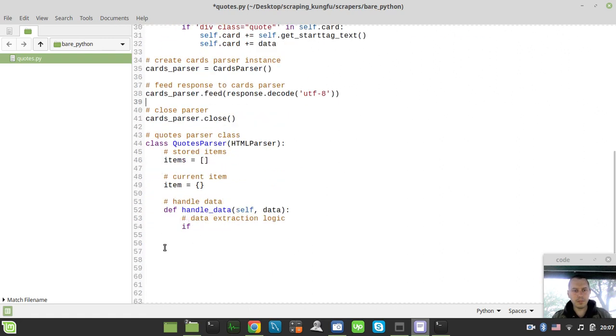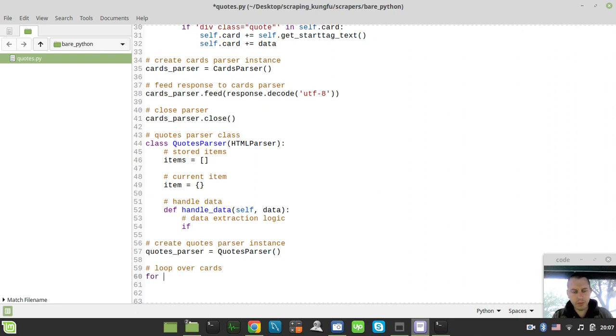Okay, now we need to create a quotes parser instance, so I say quotes_parser equals QuotesParser, and now we need to loop over cards.